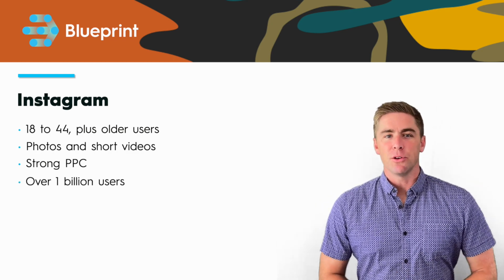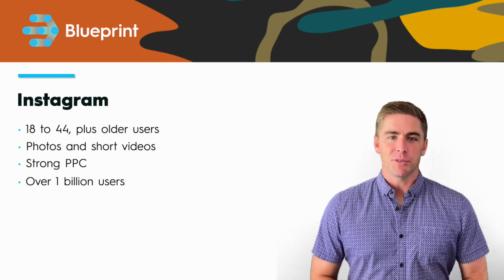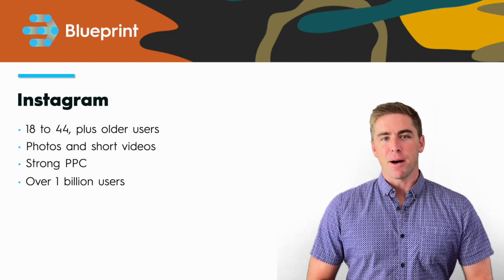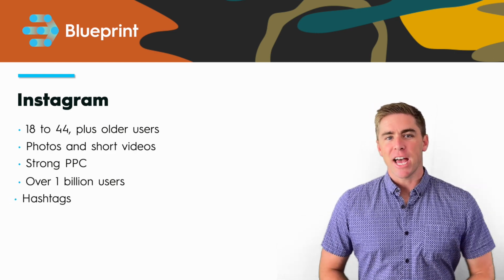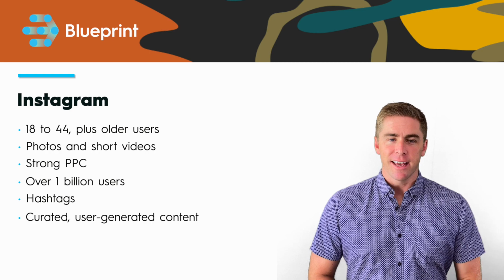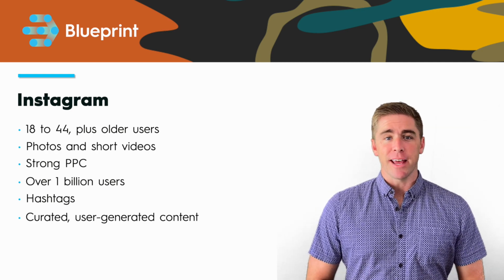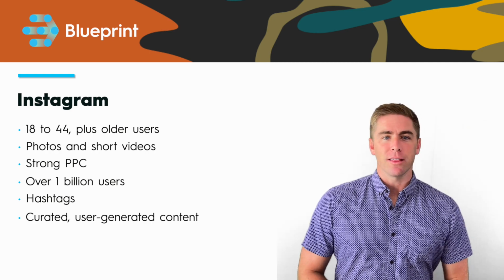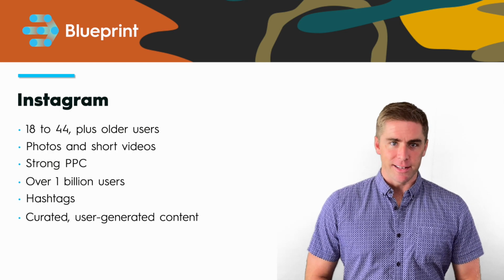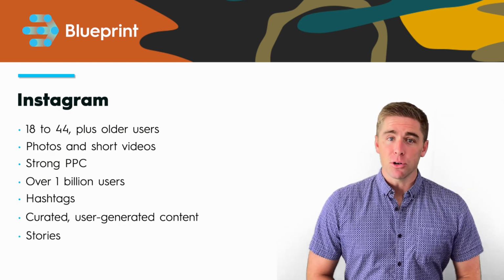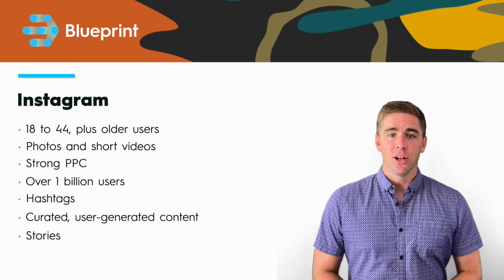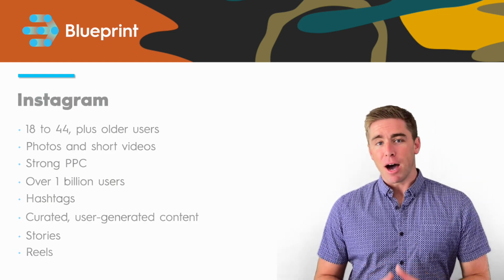With over 1 billion users, Instagram is the perfect platform to showcase your brand in the best possible way. Using the right hashtags and curating user-generated content is a great way to increase engagement and reach. Photos, short and long-form video all perform well on Instagram. Stories is currently the most popular form of content on the channel, with Reels rapidly gaining in popularity.